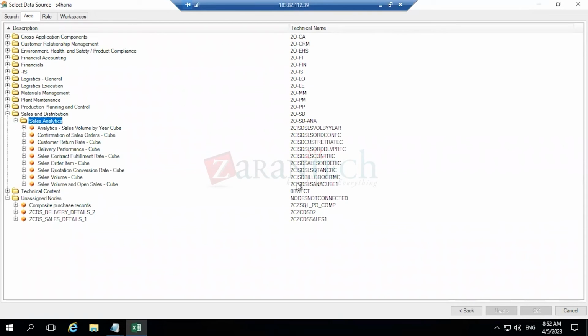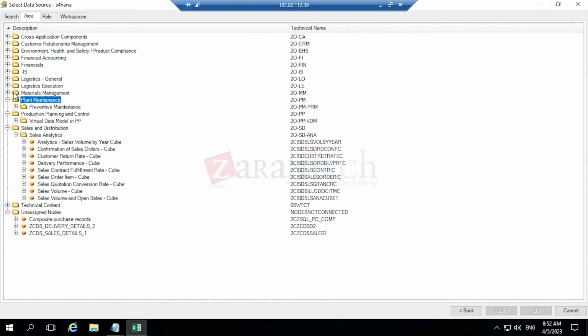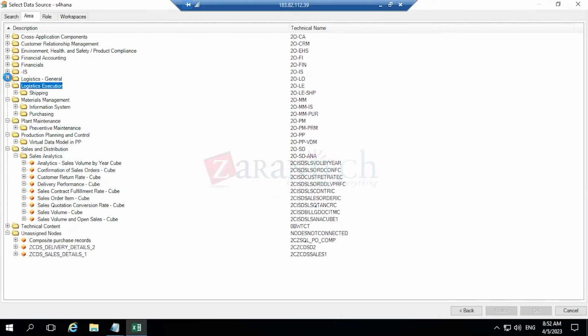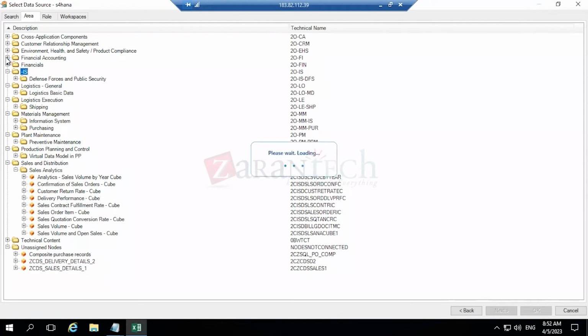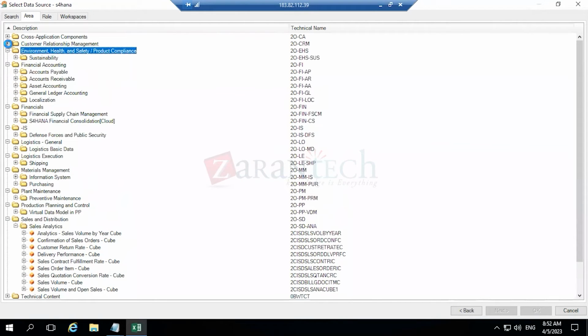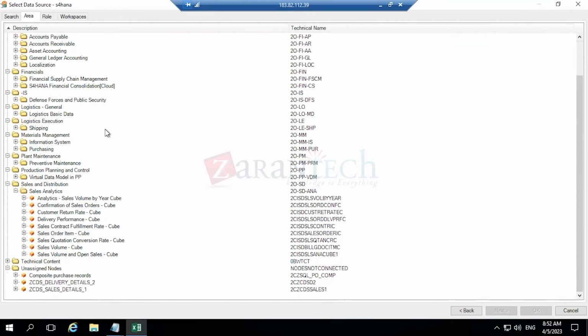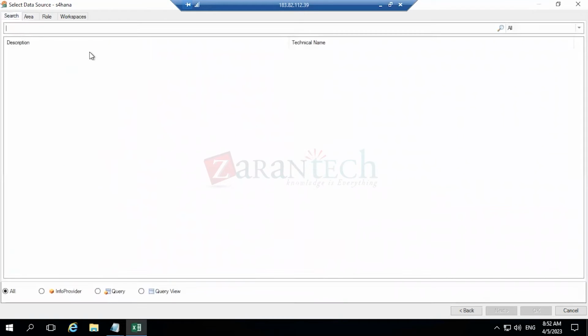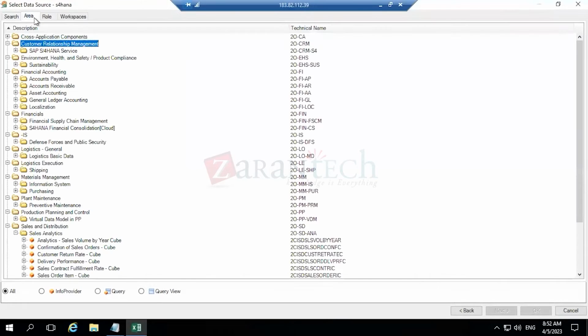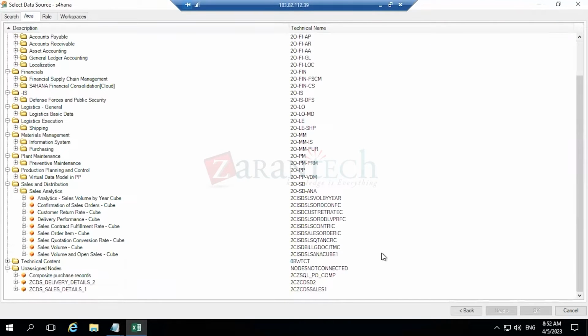It looks like I've not seen these areas in S/4HANA, but I'll check in the client system. This area tab is missing there, but it depends on the authorization as well, right? Whatever authorization you have been given, but generally you should be getting this. Otherwise, you can search with the CDS views or with the query name, right?